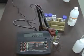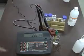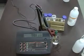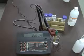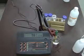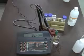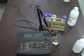It is still a little bit higher, and that could be due just again to a little bit of drag out, that I didn't really rinse it out well enough, with the solution going on the inside of the probe after coming from the 1413, giving me a slightly higher value. Again, these are two different standards I would use based on an application. If I'm going to be measuring high purity water, reverse osmosis, the lower range conductivity measurements, I should be calibrating in the 84 microsiemens solution.